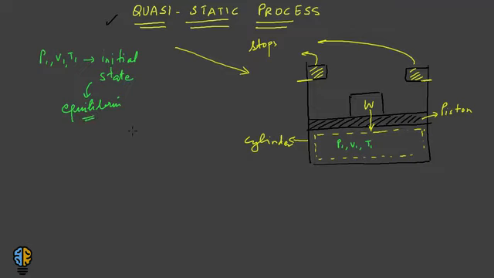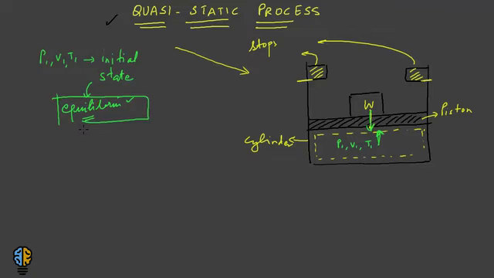Now what would I do? I would remove this weight. First of all, by equilibrium I mean that whatever force the gas is exerting on this piston, the same amount of force is being exerted by the weight on top of the piston on the piston surface. So these two forces negate each other, and that is why the system is under equilibrium. The system is going nowhere. There is no spontaneous change occurring in the system.